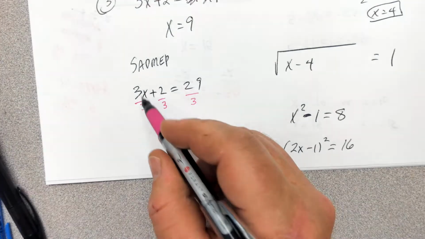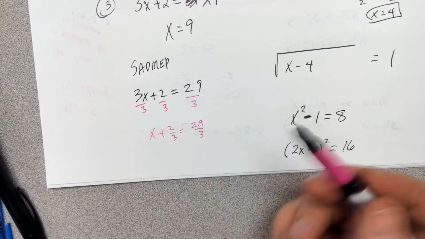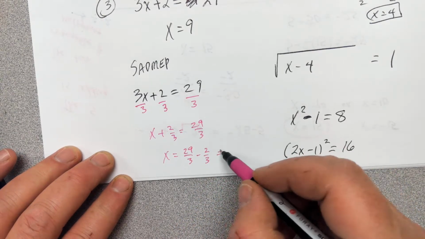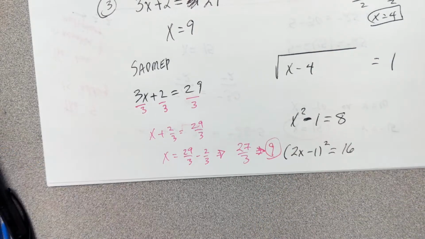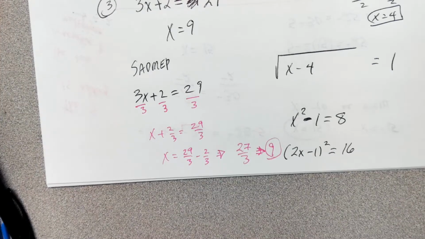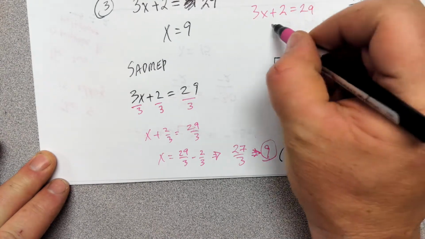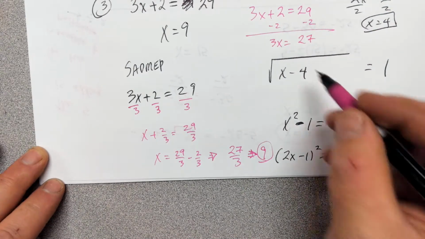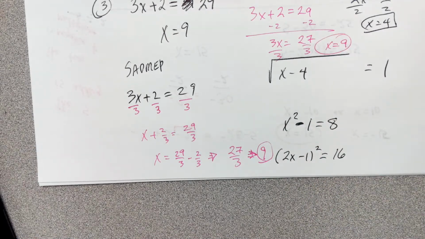So this equals 1 plus 2/3 equals 29/3. And then you could subtract 2/3. 29 over 3 minus 2 over 3 gives you 27 over 3, which is equal to 9 when you're done reducing. But you'd rather do this. Right, Jacobo? Minus 2, minus 2. Sometimes when you draw the line, you make the whoosh sound. It just helps you. So 27 divided by 3 is 9. Okay, cool. Good to go.